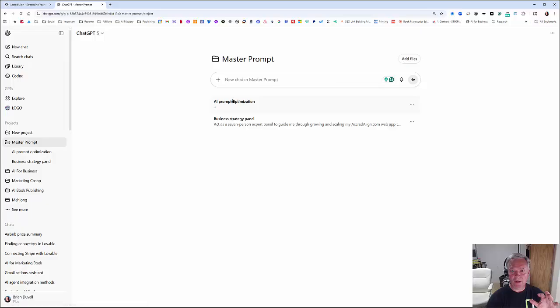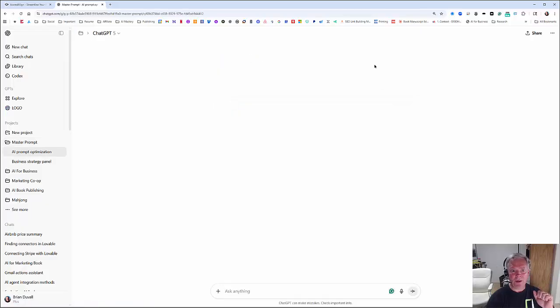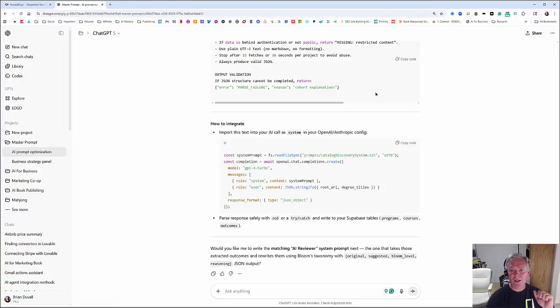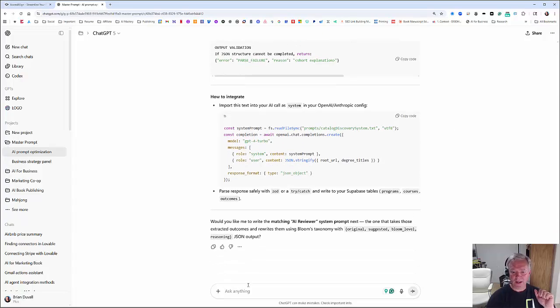So I'm going to use the prompt optimizer. This is a pre-built prompt to create better prompts to paste into other chat windows. So what we want to do is tell ChatGPT what kind of prompt we're going to make. So help me craft a prompt for Canva about, and then whatever your event's going to be.